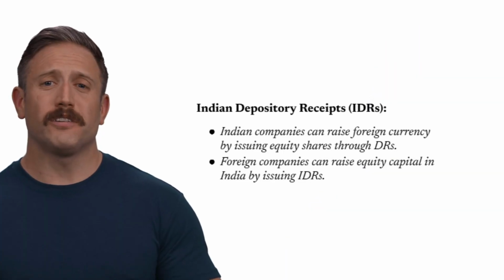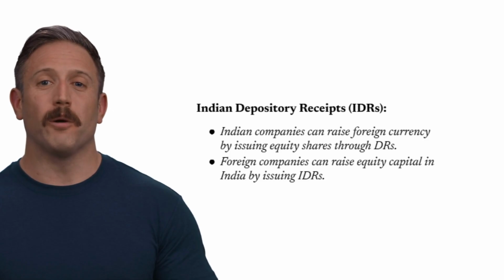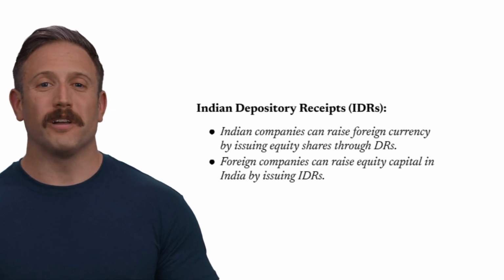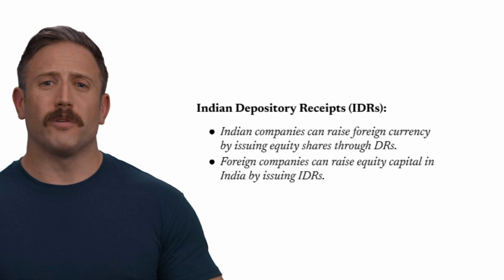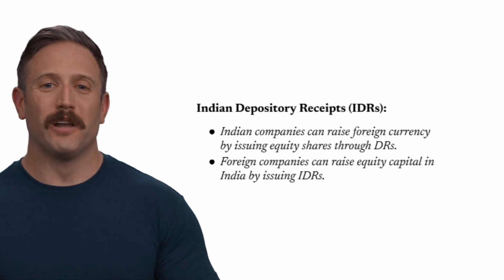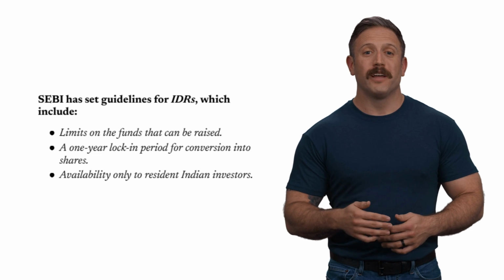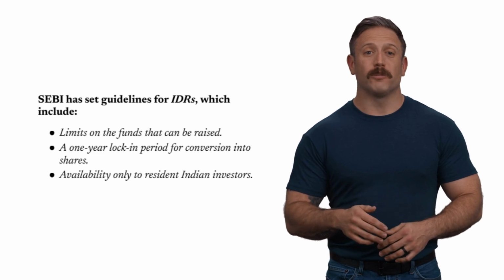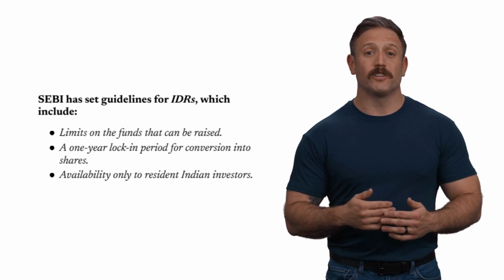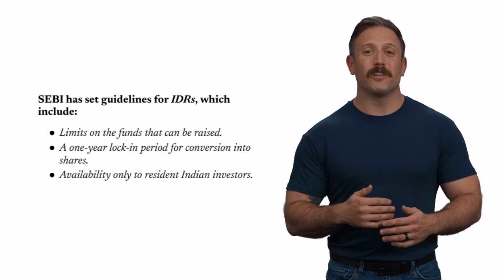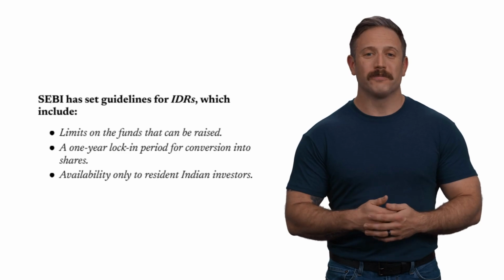Indian Depository Receipts (IDRs). Indian companies can raise foreign currency by issuing equity shares through DRs. Likewise, foreign companies can raise equity capital in India by issuing IDRs. SEBI has set guidelines for these, which include limits on funds raised, a one-year lock-in period for conversion into shares, and availability only to resident Indian investors. An example of an IDR is Standard Chartered Bank's IDRs, which are traded in the Indian market.